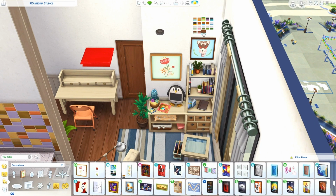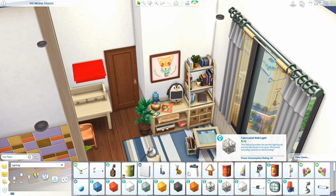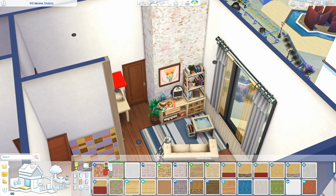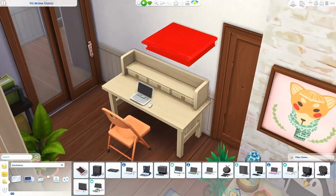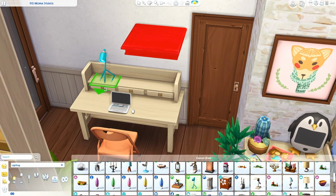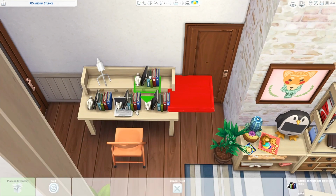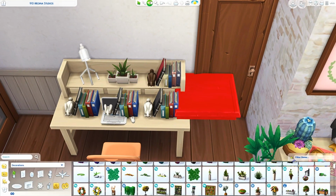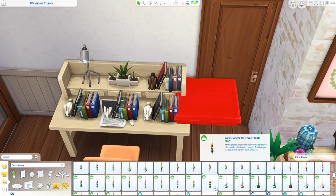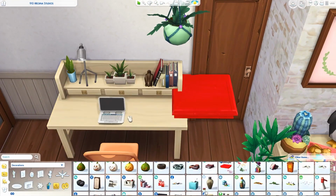And I was really liking using that penguin TV. I never used that one, but I think it's so cute. It's so adorable. I usually only use it for kids' bedrooms whenever I'm building a family home for a rich family with spoiled kids and they have a TV in their bedroom or something. I would use that one, but I was really liking it for this house for the actual TV. And I also made sure to give the mom a study spot in the living room. So here is a little desk with a laptop that she maybe just got from school or needs for school or something.